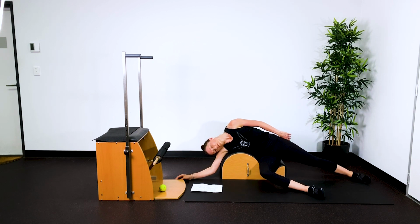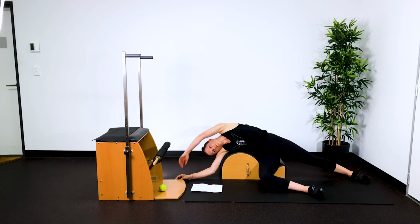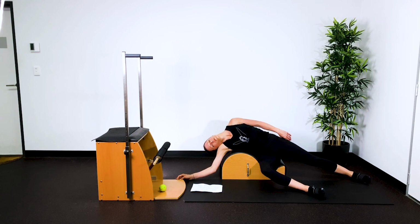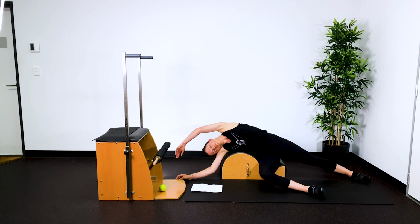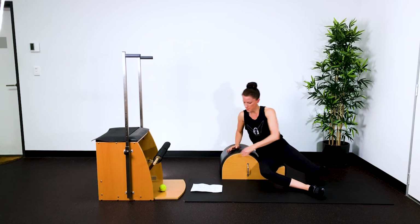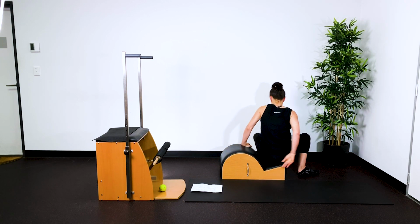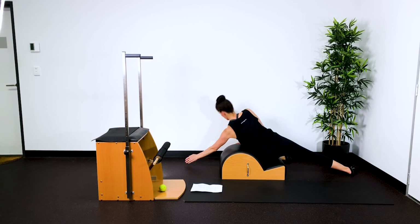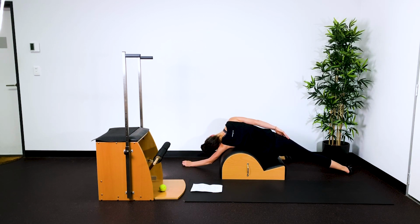Now lead with your hand as you go forward, and then lead with your leg as you return back to the front. There needs to be enough room behind you to roll all the way back. Put your hand down and sit back up. You want to be towards the direction that you're facing. You're towards the front of the spine corrector.